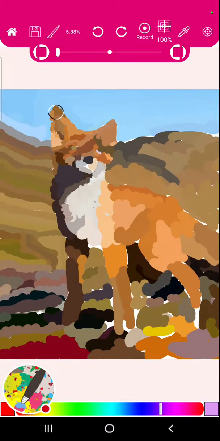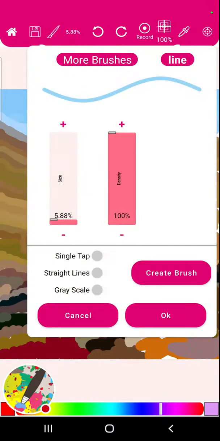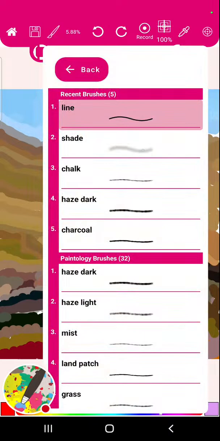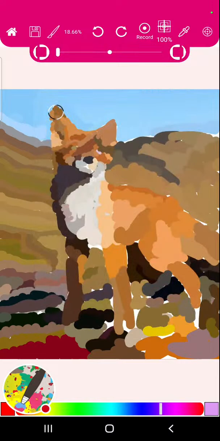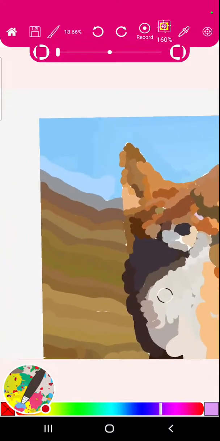Blending is really easy. It's something that I showed you earlier and yesterday in the other tutorial. So let's go ahead and change the brush to shade. Then let's take this up to what we started off with, like 16, 18%. Let's zoom into this area, pick the blue color and just gently do your brush strokes. Look how it's blending away. See that? Beautiful, isn't it?